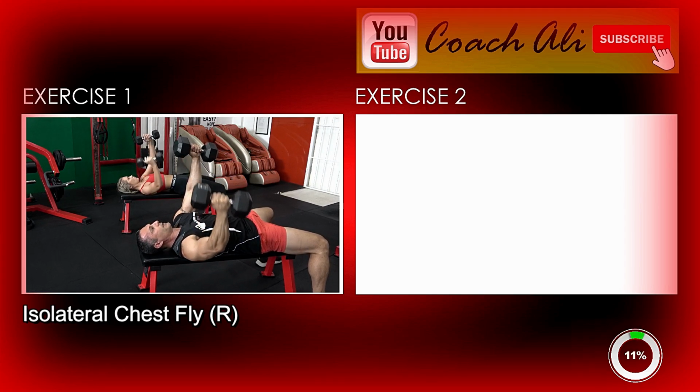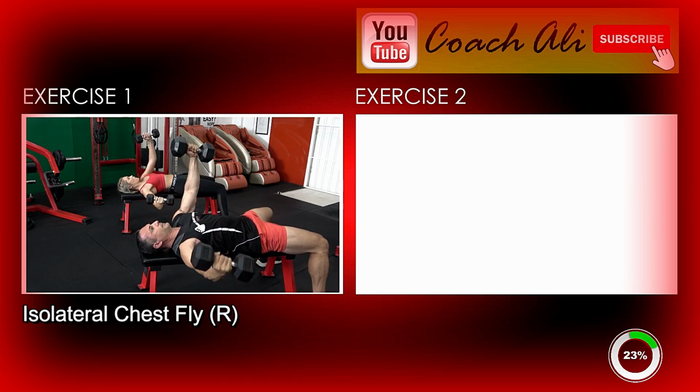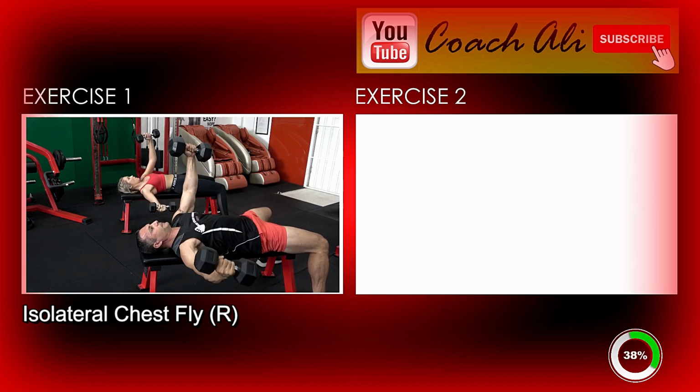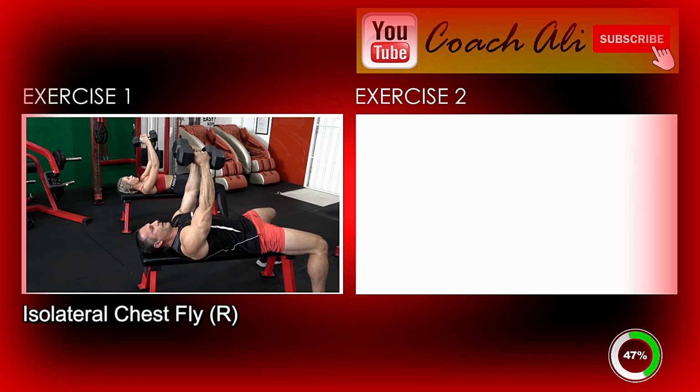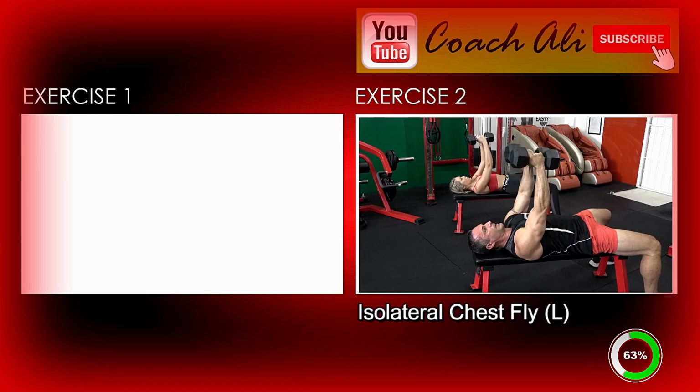Okay, isolateral chest fly combination for this exercise. So you can see the left arm is remaining isometric and your dynamic arm is on your right. Now you can see I'm working around about a 90 degrees angle. The rotation is at the shoulders and not at the elbows. So the elbow is remaining soft, straight throughout the entire exercise.